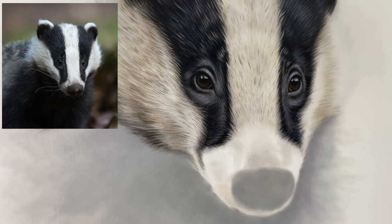So we've been working our way through this badger tutorial and basically we've done most of the face, we've just got this little nose area left to do. So hopefully we're going to get this done for part five, and hopefully this tutorial will be a lot shorter than the last one. We got quite a lot done in the previous tutorial. I think it ended up being about 2 hours long because I got very carried away. And then we've literally just got the body left to do.